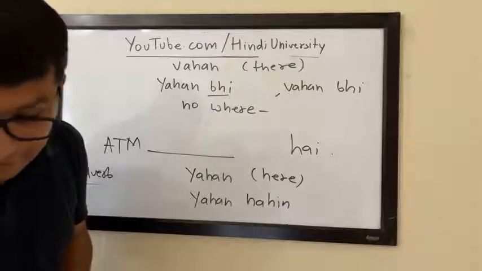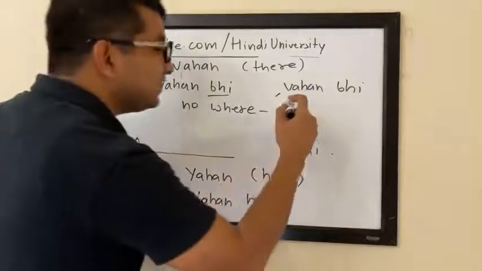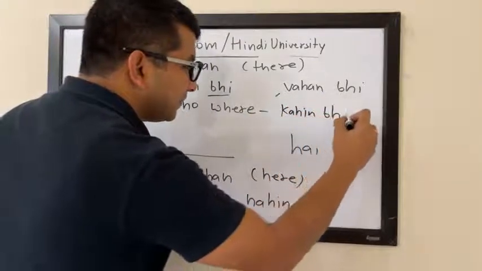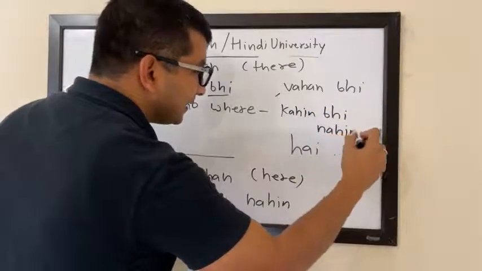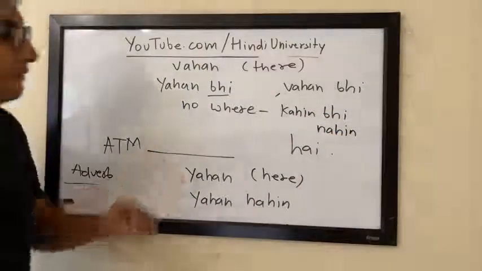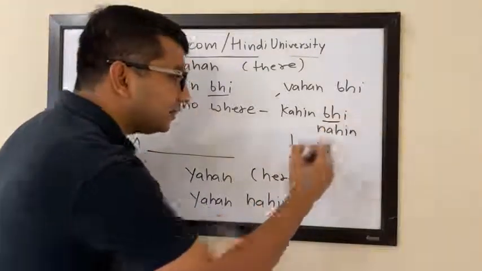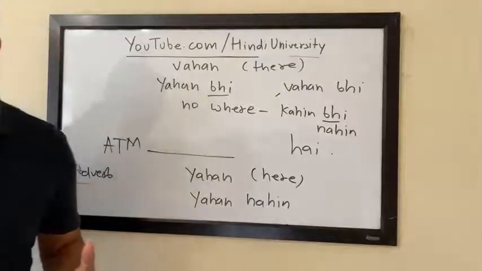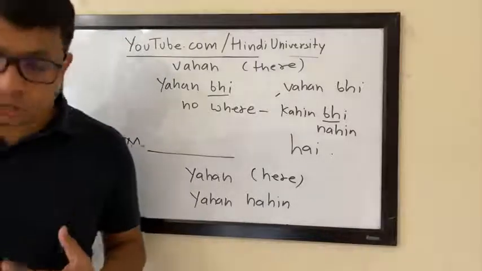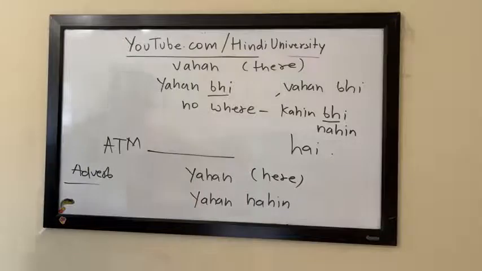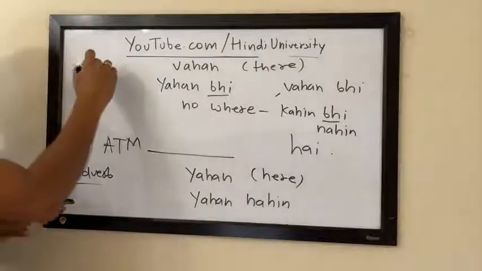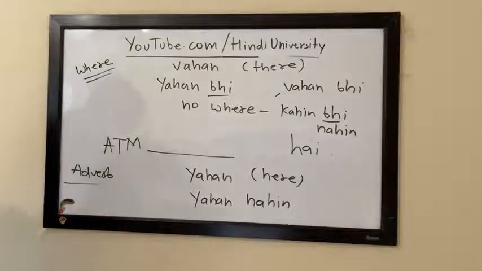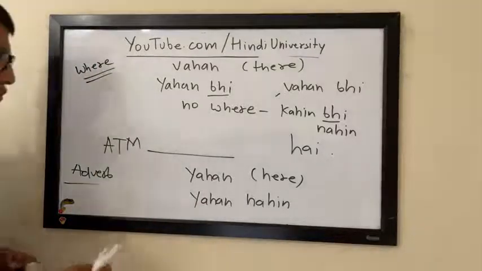Very good, right? कहीं भी नहीं है. Awesome. So you can say कहीं भी नहीं है. Just like for emphasis, either you can say कहीं नहीं है, but if you want to put more emphasis, you can say ATM कहीं भी नहीं है. So these are the most commonly used where-based Hindi adverbs. There are two more I can add, but these are the most common ones.